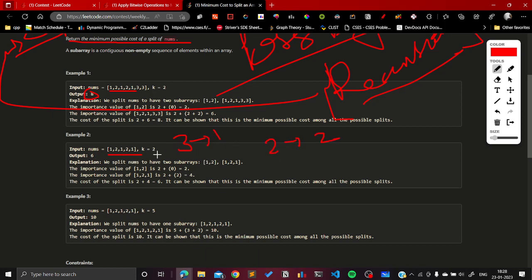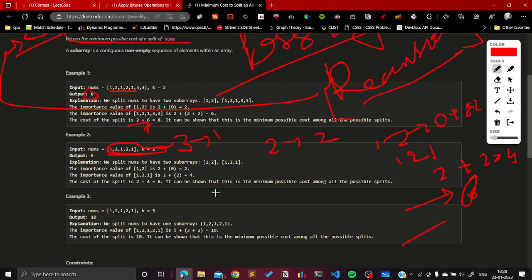So the importance value of this whole subarray would turn out to be 7. But now if I split this into 1 2 and then 1 2 1, then here the importance value will be 0 plus 2, which will be 2, and 1 2 1 will come out to be 2 plus 2, which will be 4. So the total importance value will be 6.